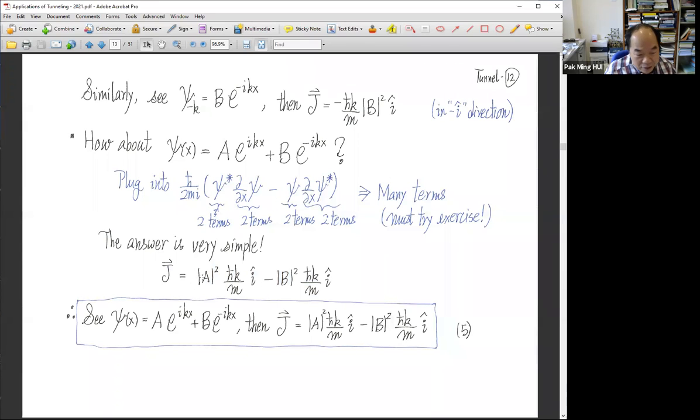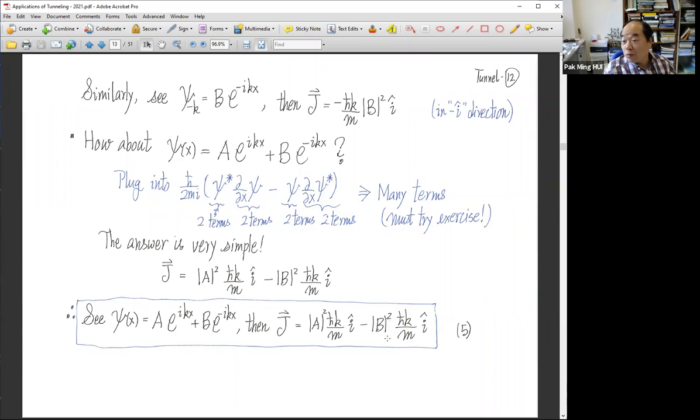Summary. Next time when you see this, the current density is just, think about this as one wave going to the right, so it is traveling to the right, plus I with the speed in this probability density. And then there is another term going to the left, v minus ikx. So it's traveling in the minus direction. This is the speed. This is the probability density.